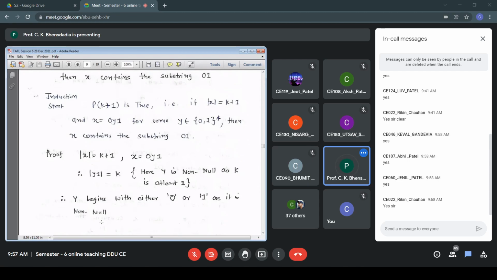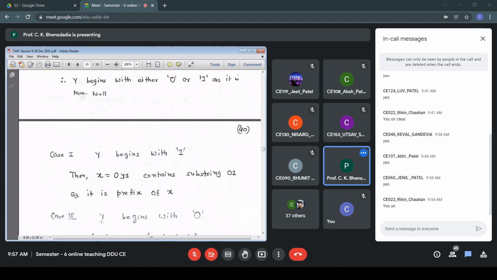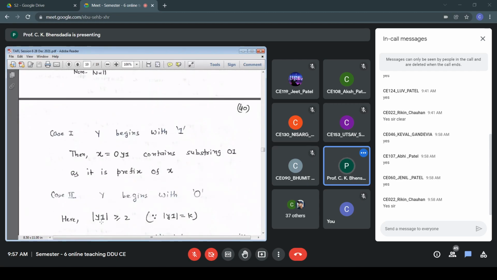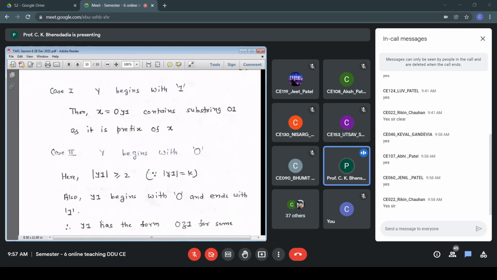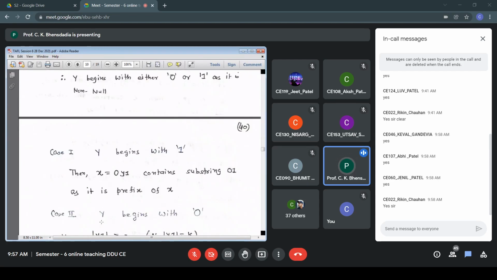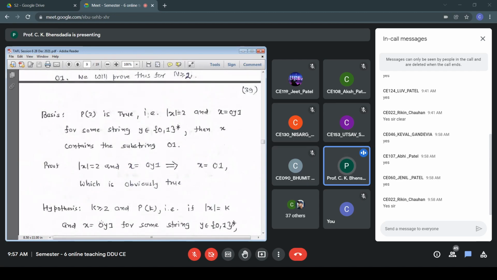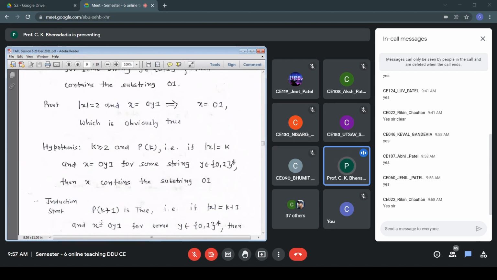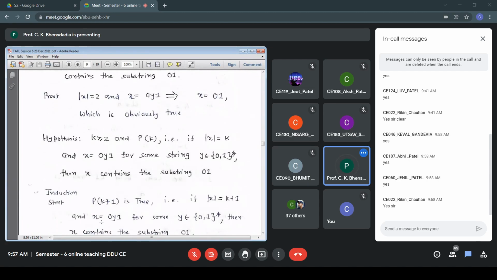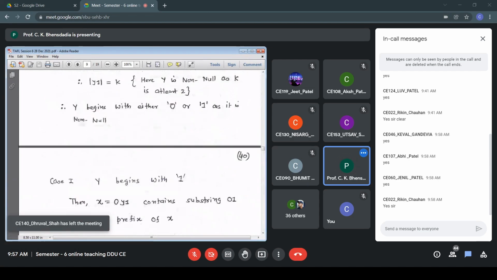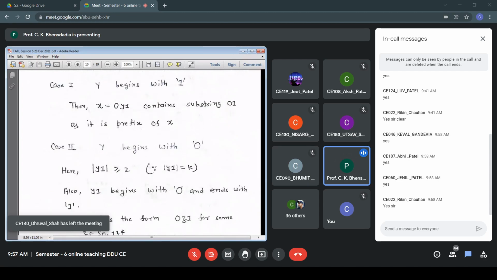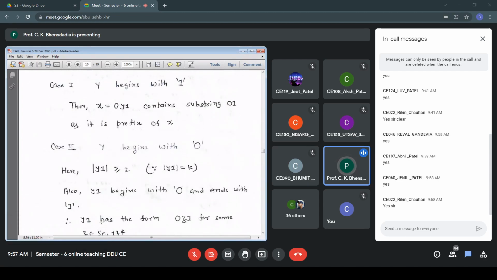So here, case number 1 was our simple case, where directly we get 0, 1. In case number 2, we have to show that the prerequisites are satisfied: length of x equal to k, x equal to 0, y1 for string y belonging to sigma star. I must explicitly show that. So in case number 2, we talk about length of y1 because my x was 0, y1. Total length is k plus 1, so length of y1 is k.